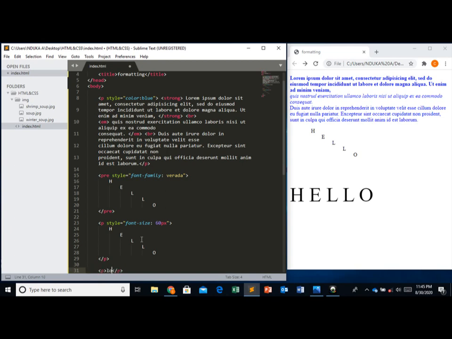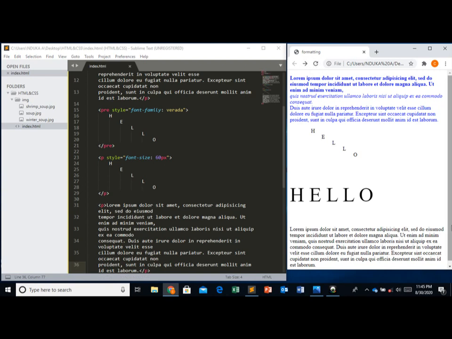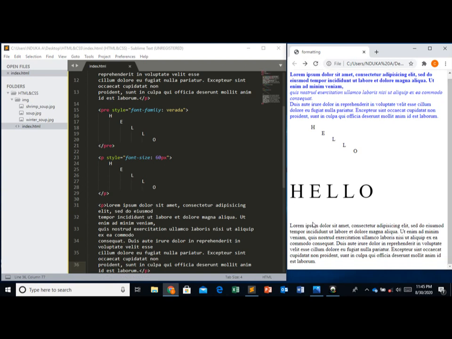So let's save it. So you see the way it appears. This one is known as a left alignment. By default it is left alignment.